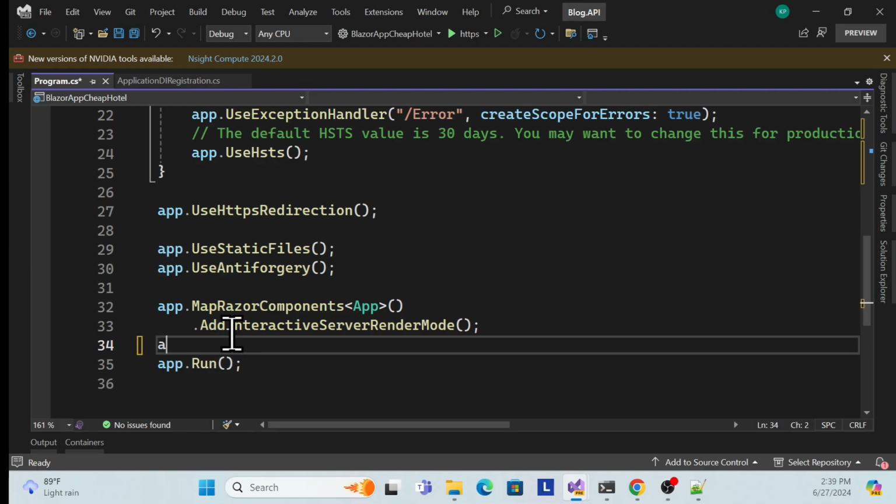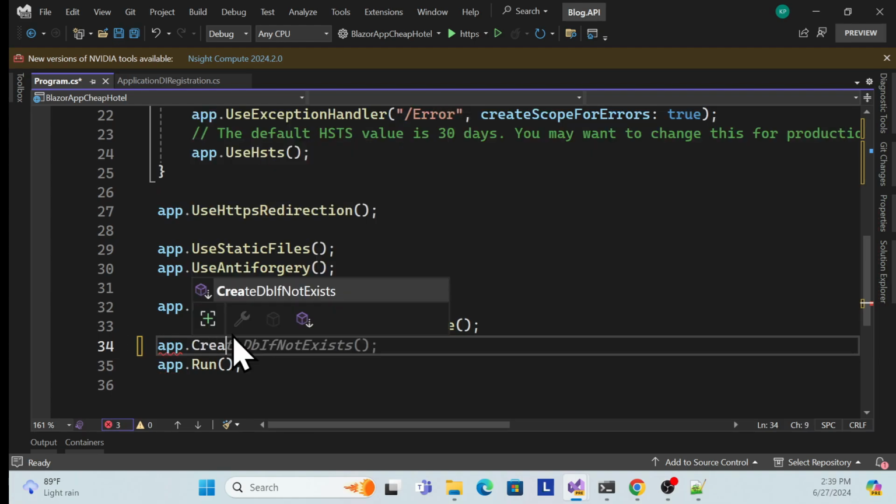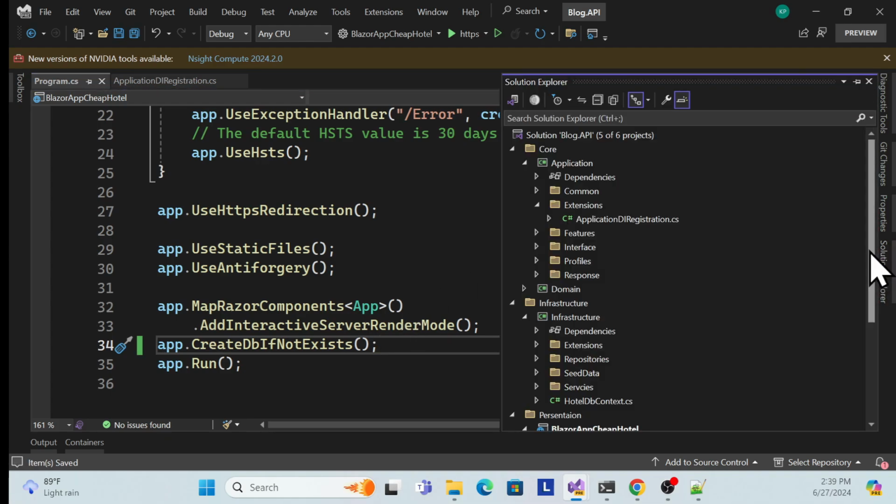That method name is app dot create, yeah, this guy. So this is the extension method which will actually call the migration, because we are using EF Core, right? So in EF Core, which we are using in our infrastructure layer, it will add migration, update migration, and update the data, and also it will add some seed data as well.